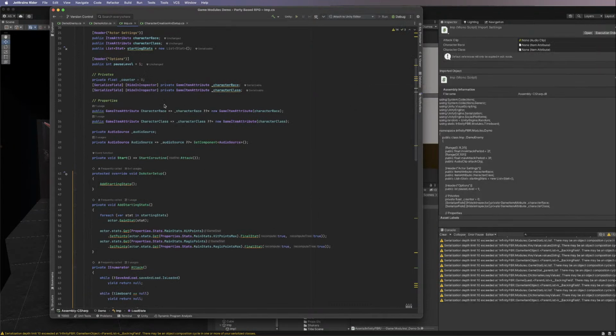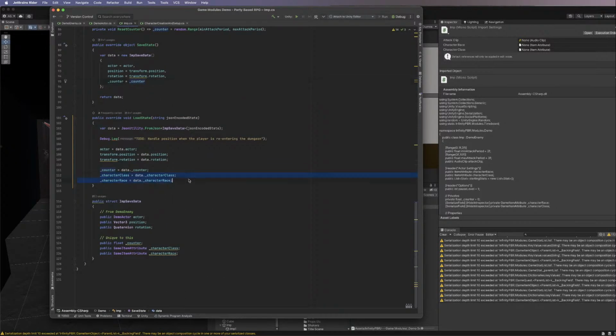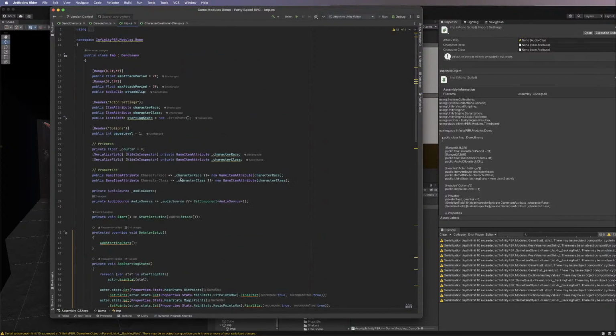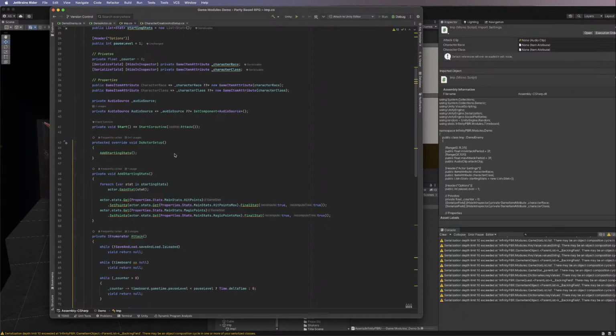Honestly, we probably don't actually need to save those now that I think about it, because they're going to be the same no matter how you slice it, because we're assigning it here. And since we want to keep things as simple as possible, we're going to undo all that because we don't actually need to save that data. The data is already here. It's just saved on the object, and it's not going to change in the game. For these characters, it's never going to change, so we don't need to save those.